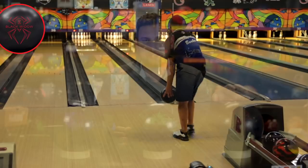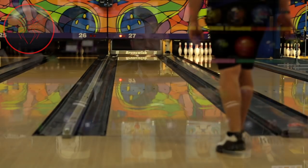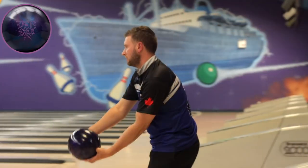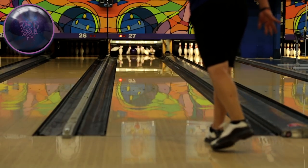Now I had to stand the furthest right and it came back from the furthest left. This thing is a beast on the house shot. Now from what I saw there, the next step in the progression is actually the Web M.B. The cover's about the same strength as the new Web Pearl, but the asymmetric core gets it rolling a little bit sooner and gives me a more rounded shape off the end of the pattern.